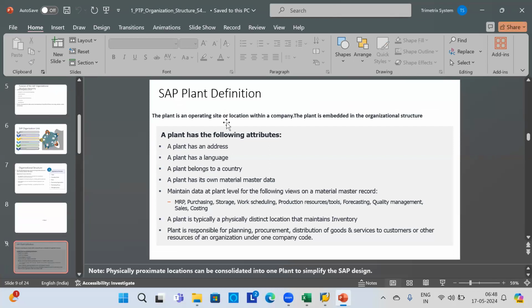What are the attributes of plant? Okay, so plant has its own address. प्लांटला त्याचा स्वतःचा असा ऍड्रेस राहतो. ओके. सपोज प्लांट मध्ये आपल्याला पुण्यामध्ये 2 लोकेशन सपोज जसं रांजणगाव आणि शिरोळ आहे आणि तिथे प्रोडक्शन आहे. ऑलरेडी 2 प्लांट आणि त्याचे प्लॅनिंग सेपरेटली चाललं. म्हणून पुण्यामध्ये 2 सेपरेट प्लांट असे 4 प्लांट बनणार, राईट? प्लॅनिंग जर त्या दोन्ही लोकेशनचं सेपरेटली होत असेल तर ते 2 सेपरेट प्लांट म्हणून क्रिएट होतील. बट जर तुम्ही प्लॅनिंग करताना दोन्ही लोकेशन कन्सिडर करत असतात, प्लॅनिंग करताना, मेंटेनन्स करताना, प्रोक्युरमेंट करताना, तर त्या केसमध्ये ते लोकेशन तुम्हाला ॲज अ सेम प्लांट तुम्ही कन्सिडर करू शकता.